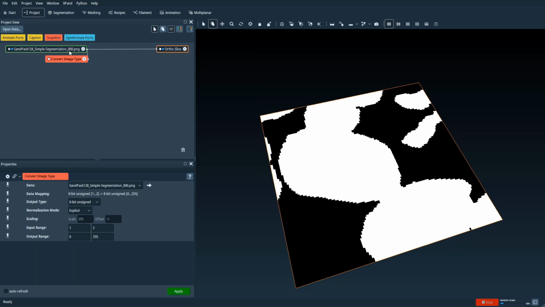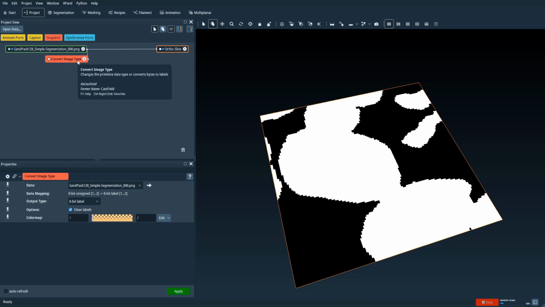Okay, so right now this is just sort of a regular image stack, but what we want is to convert this into a label image, right? So we have to go here and click 8-bit label.